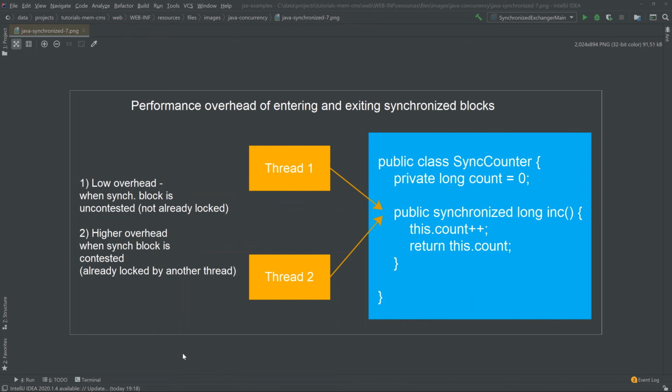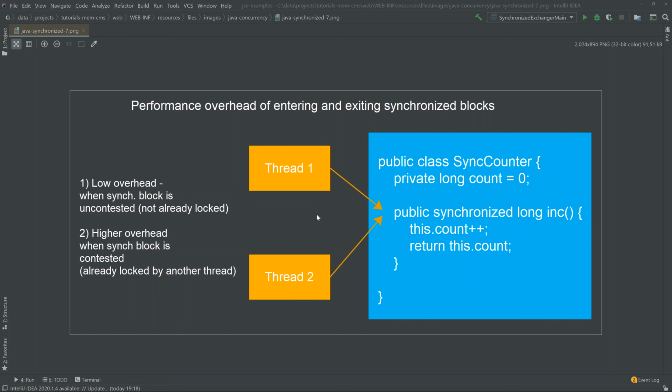Entering and exiting synchronized blocks incurs a small performance overhead on your application. How big this performance overhead is depends on the situation. In situations where a thread tries to enter a synchronized block and that synchronized block is not already occupied or locked by another thread, then this performance overhead is quite low and you shouldn't worry about it.